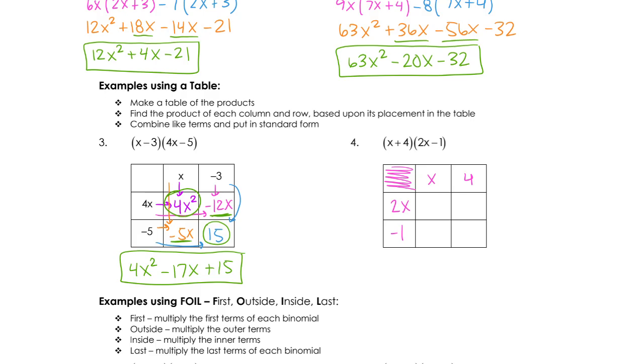So then if we do all of our multiplying here, 2x times x would be 2x squared. 2x times 4 would give us 8x. Negative 1 times x would just be negative x, or negative 1x, your choice. And then negative 1 times 4 would give me a negative 4. Then combine like terms that we can, and then also put it in standard form. So again, starting with the highest degree, 2x squared. Then after that, I see negative x and 8x would give me plus 7x. And then bring down that minus 4. This is our final answer.